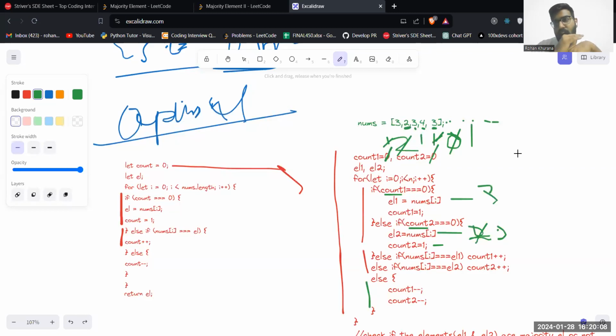Are we then considering all the elements? Are we making sure that all the potential elements are covered? No, right? I need to have a check here that element one and element two should always be unique, because I need to find all the unique majority elements.